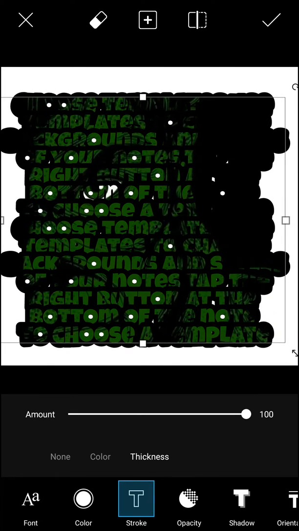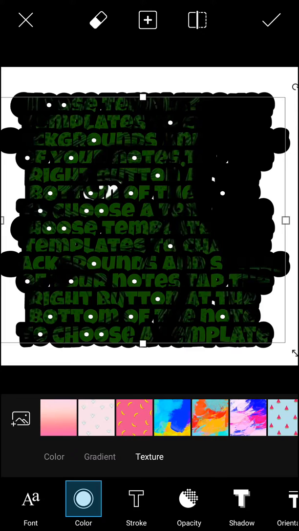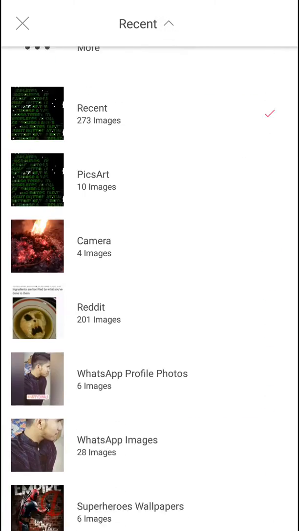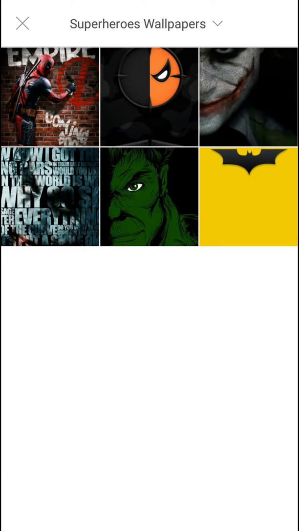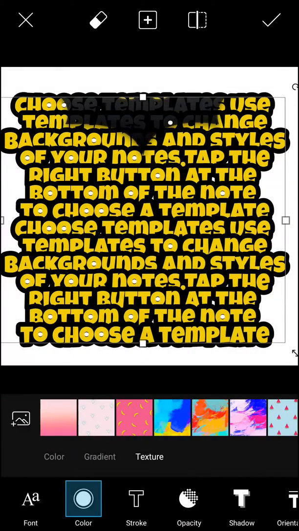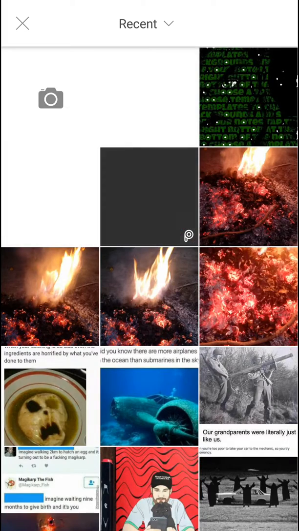Also, if you want, you can go again and click on this add picture from gallery, go to select your album, and you can go ahead and define any image. So for example, this is the Batman, and as you can see, we have added Batman background to our image.